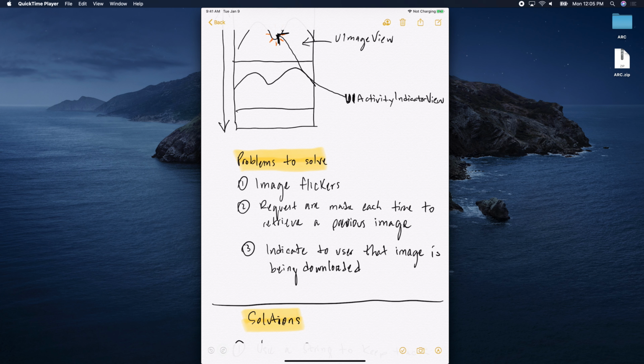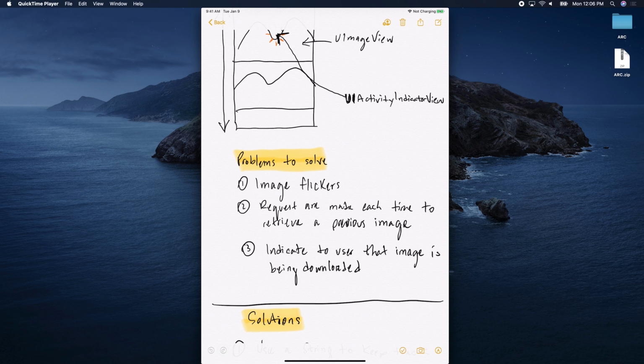The next problem we'll solve is I don't want to hit the network every time I'm making an image request, right? Every time right now that we load our table view, we're making a network request. So that's the next problem we'll solve either today or as we talk about Unit 4. That's more like a persistent issue. We could save the files or save the images or cache. The technical term is caching the image. So not every time I have to go back to the network and be like, hey, I need a new image, because I have the image already locally. So why should I go back to the network? So that's like problem 2.